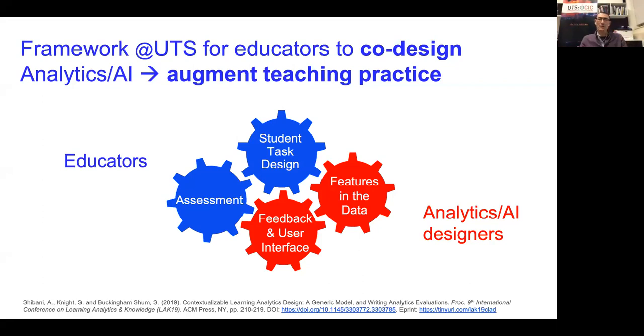And the work that Shabani has done is to demonstrate how that works and what the impact is. So that's a way of developing a generic NLP capability, but then tuning it to different contexts and making sure it all makes sense to the teachers and the students.